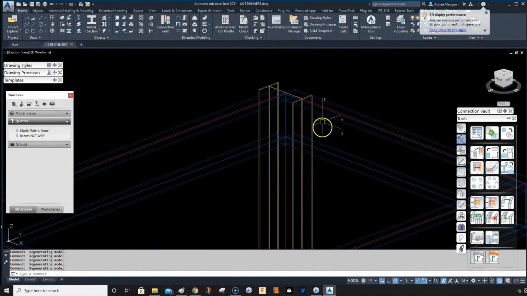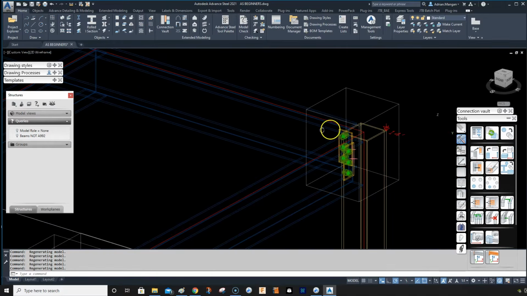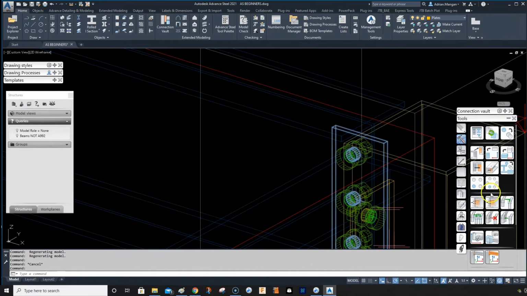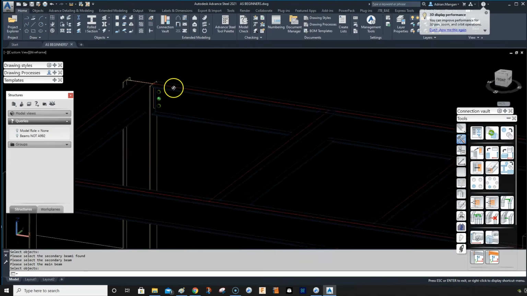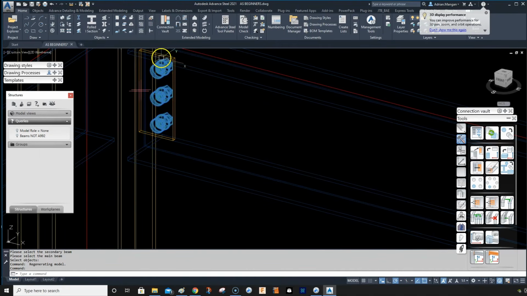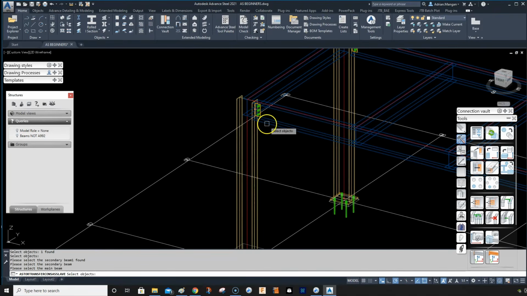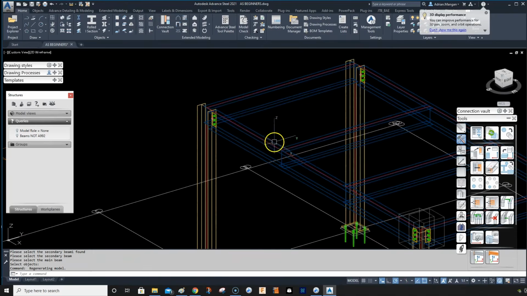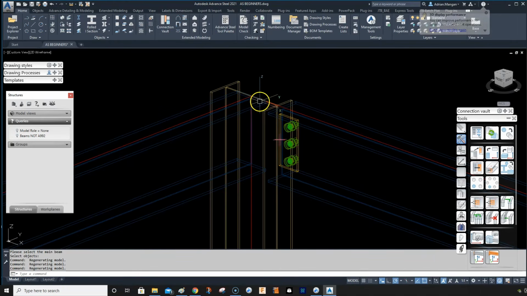So here we have two different cases. We have a beam to a column, so we can use this one also. Let's pick this connection and let's copy it with the regular copy. Select the column, select the beam. There you go. So that's good. Happy with that. Copy that. Then you can copy that in a joint group with this green one over here. Click the column, click the beam. So that's good. So now we're going to put clips in here.